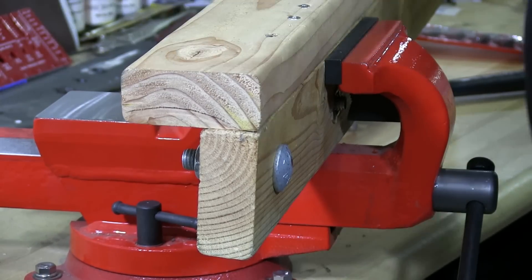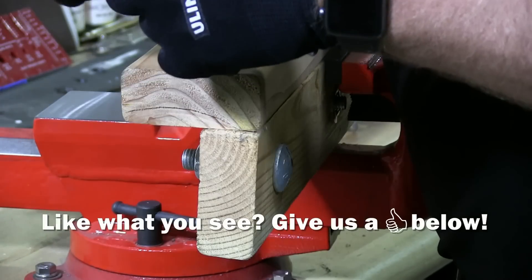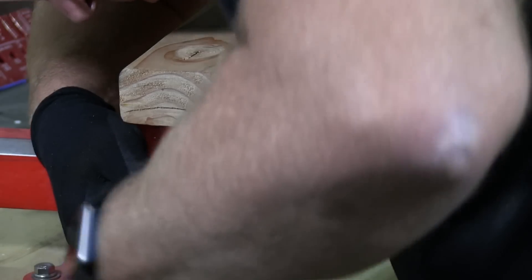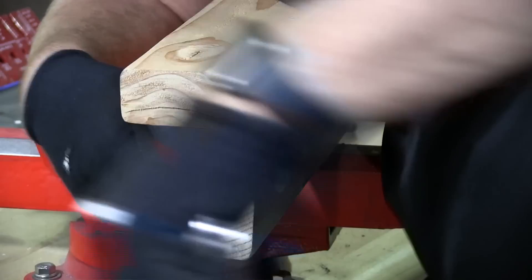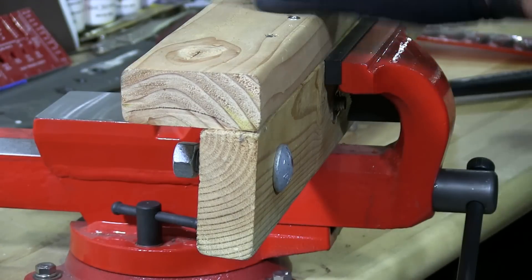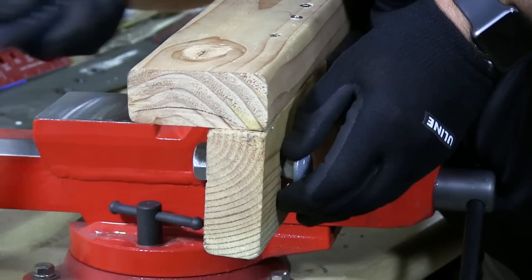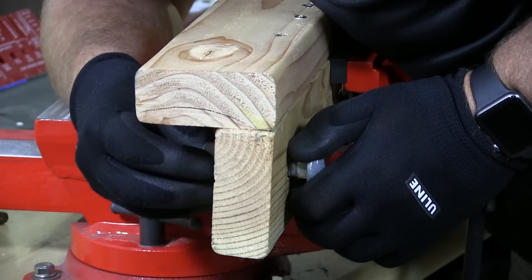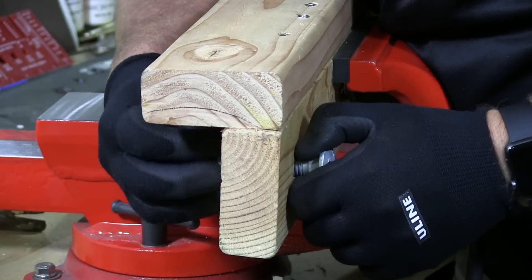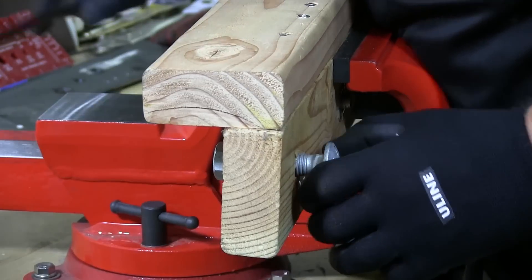If I want to remove this, all I would do is loosen the nut and bring it back to where it's almost going to come off the carriage bolt. Take a hammer and just hit the opposite side to bring it out. Back off the nut a little bit more as much as you can. I'm doing it this way so I don't ruin the carriage bolt and I can reuse it.